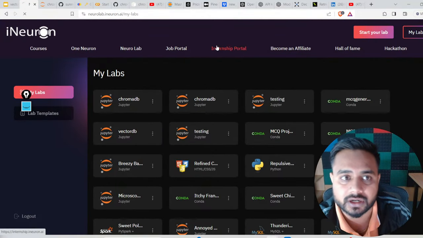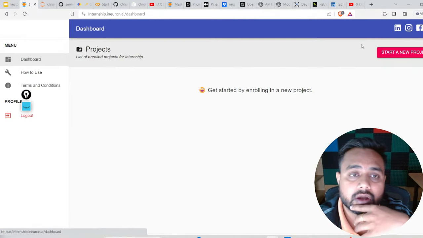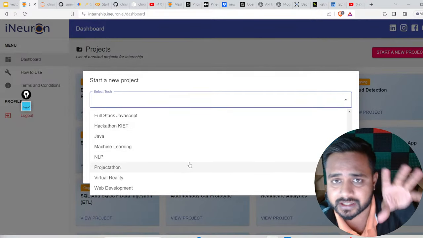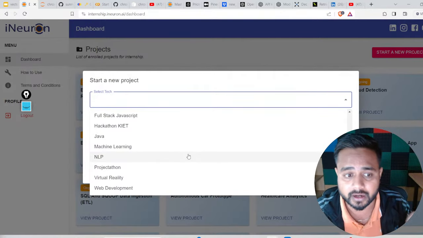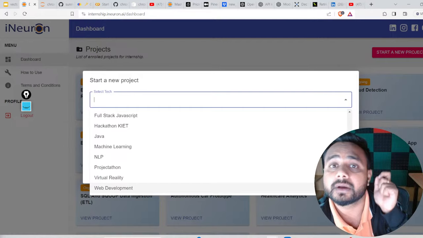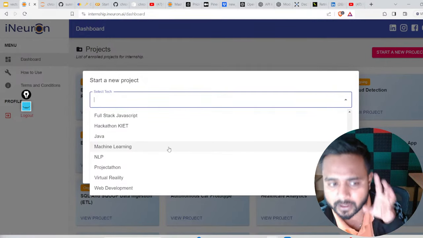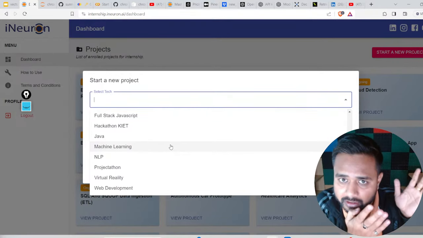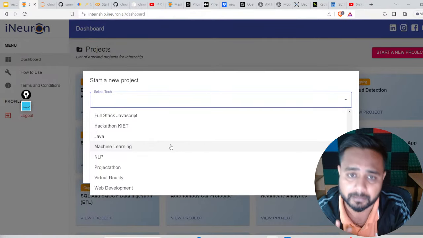Just click on the internship portal, and here you will find all the projects and all. As of now, we haven't updated anything related to generative AI. It is in the pipeline. I have already given it to my team, and work is going on top of that. There are a couple of use cases related to different domains, which are directly related to the real world. So you can explore that, go through it, and then you can start your internship, generate an experience certificate, and write that particular project in your resume also.